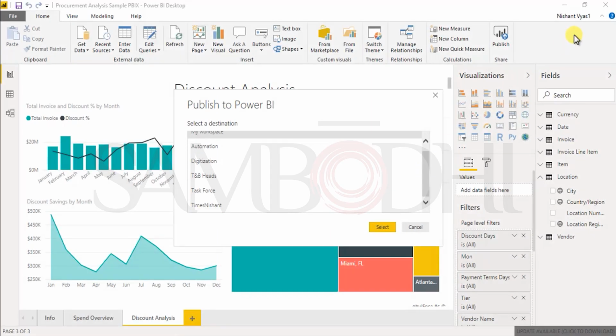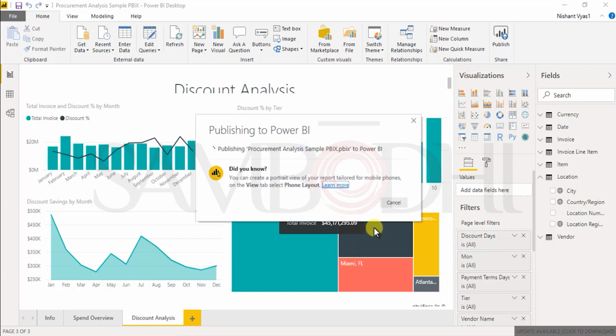So now I have logged in to the Power BI service, because this is required to deploy anything in the service. I'm selecting a workspace where I want to publish this PBIX file. It is trying to publish the PBIX file into the Power BI cloud.